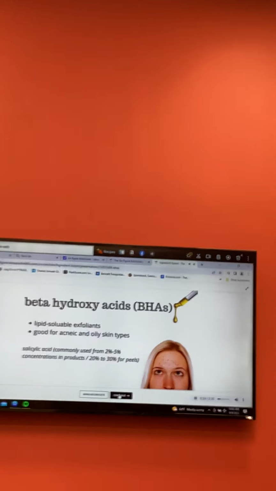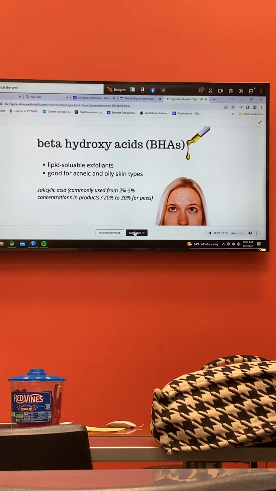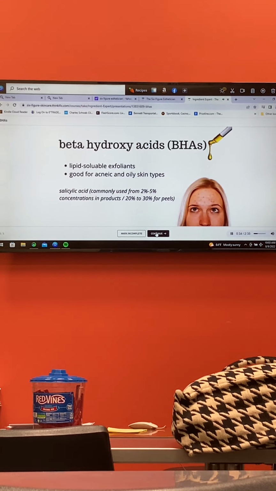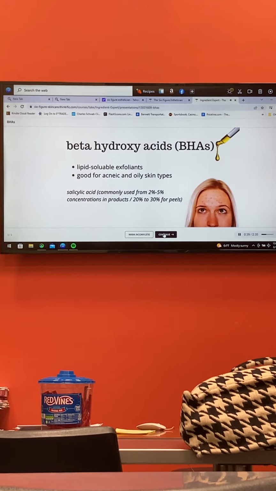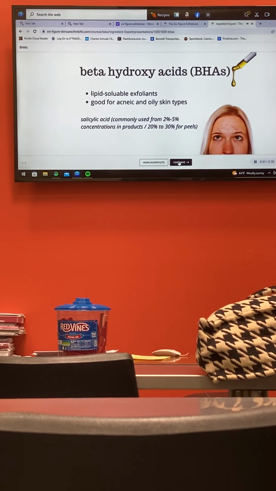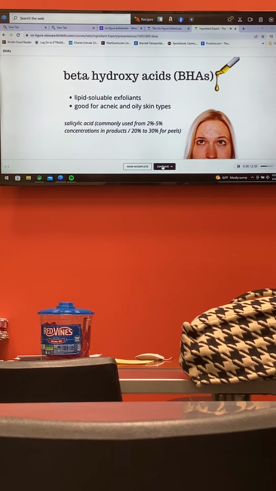We want to be really careful when someone has sensitized skin or very dry skin. Once you start introducing some of these BHAs in, you can have that effect where clients start seeing redness, irritation, flaking, especially when you start using these higher percentages in peels, or you're using a spot treatment from your professional skincare line that perhaps has a higher percentage in it as well. So just words of caution to be careful with them.